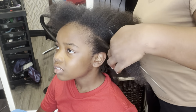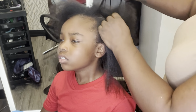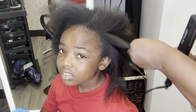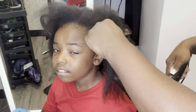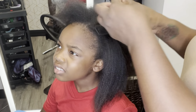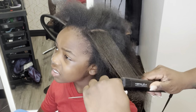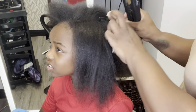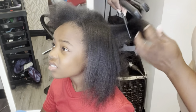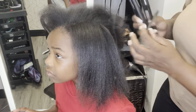All right, so once his hair was dry, I went ahead and I took our Elite Anniversary iron because I could not find the flat iron, the hot comb for some strange reason, but I wanted to stretch his hair out a little bit so that I could give him a very light trim. Now, just because he's a boy and he gets braids, that doesn't mean that his hair needs to be neglected in regards to trims. It's still very important, but I'm not going to make him bone straight as I would a female, so I really just did a very rough press.